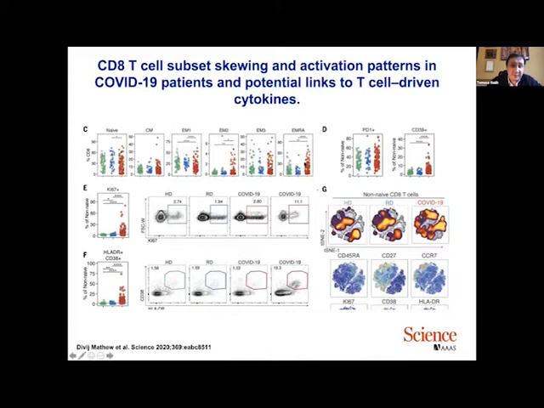Moreover, many of these cells, and this is shown particularly strongly within the CD8 population, so cytotoxic T cells, that may not be surprising because these cells are very strongly involved in antiviral responses, were actually proliferating and showing features of activation, such as expression of surface markers such as CD38. So we can see that maybe total T cells may be decreased in the general population of COVID patients, but there are immunophenotypes associated with increased activation of CD8 cells in particular. Moreover, these authors have looked at severity of COVID-19 and prevalence of these activated cells and have shown a positive relationship between these two parameters.